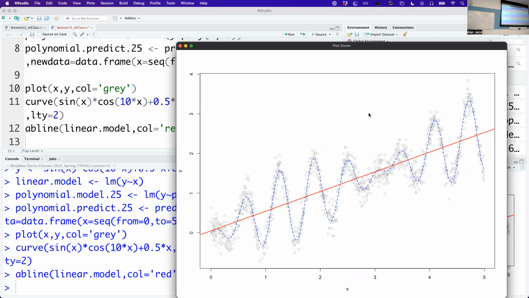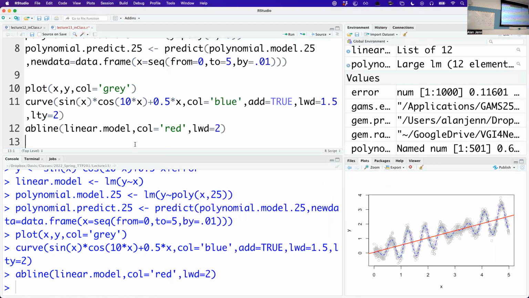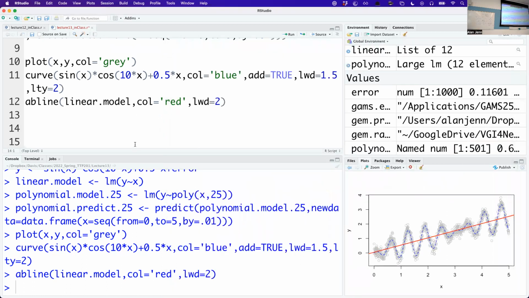So now let's take a look at how to plot the polynomial, since we've done that already.